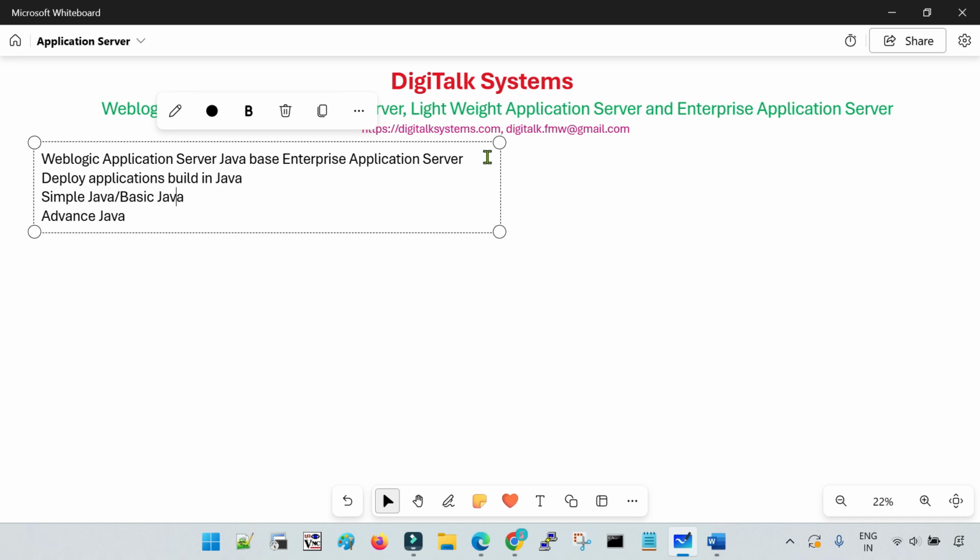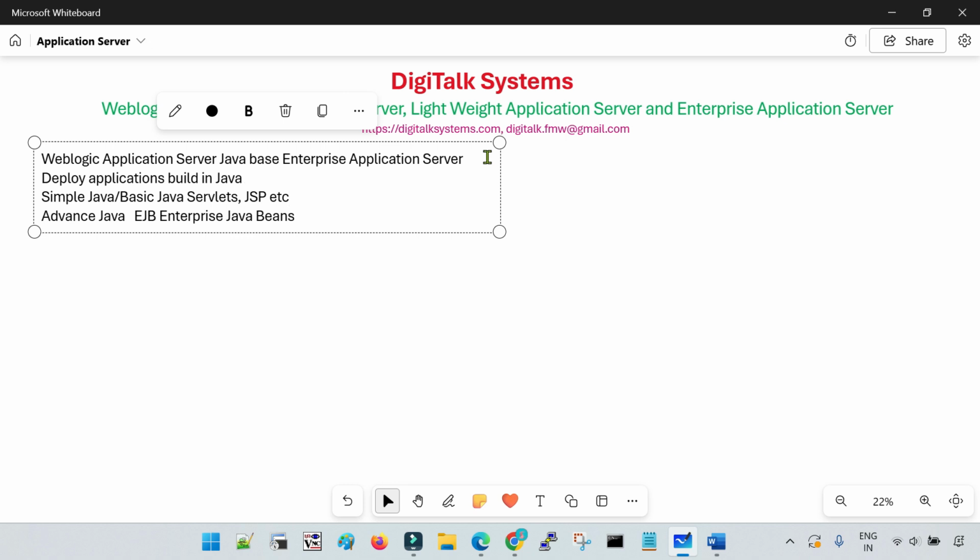When we talk about basic Java, you can say servlets and then JSPs, etc. And when we talk about advanced Java, you can consider EJBs, Enterprise Java Beans.